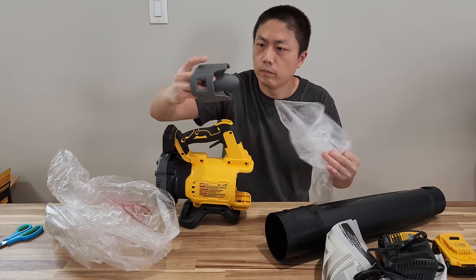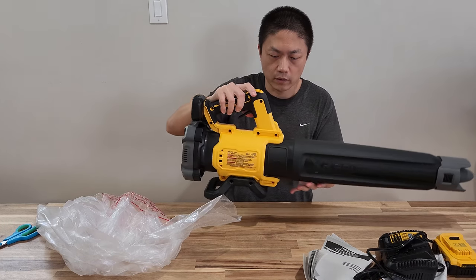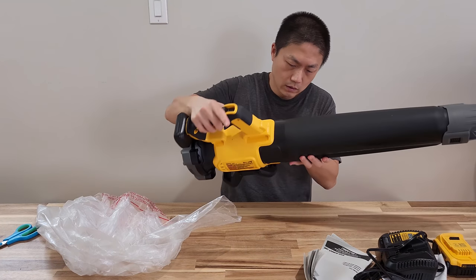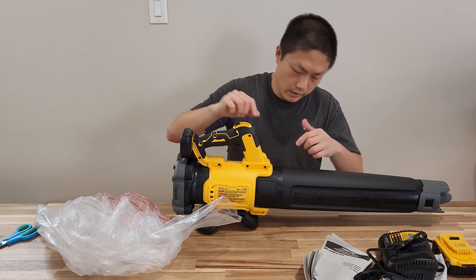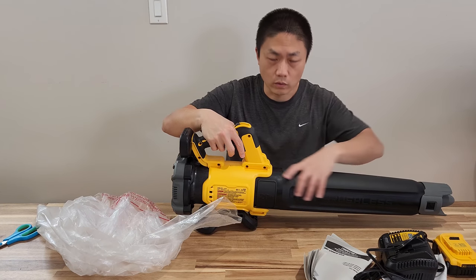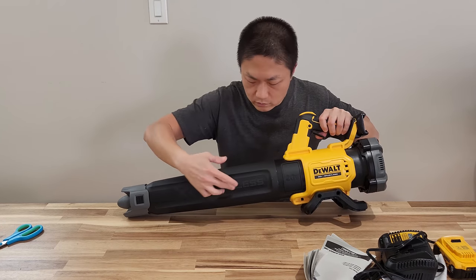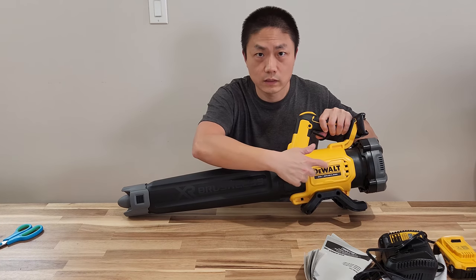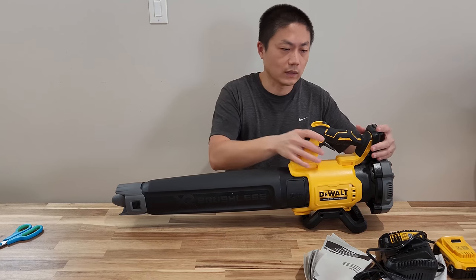Let me combine them all. It's a little tricky to put it in there but you just have to wiggle it in — there's an orientation to it. There's one sticking-out point from the tube and you have to set it correctly for the whole thing to go in. Just make sure when you push the tube in, the words are right-side up against the logo, so you can confirm the tube is attaching correctly.